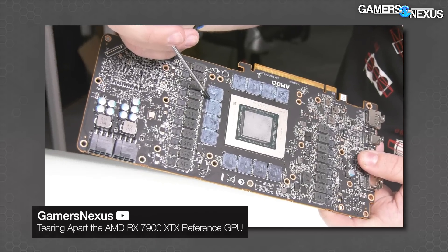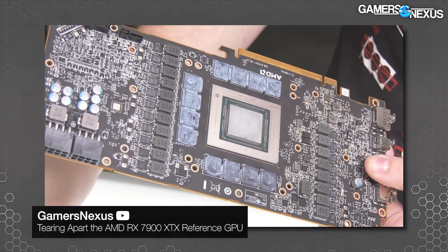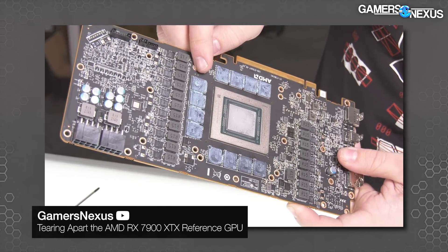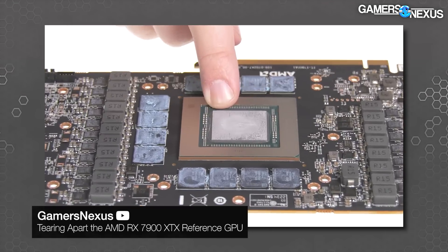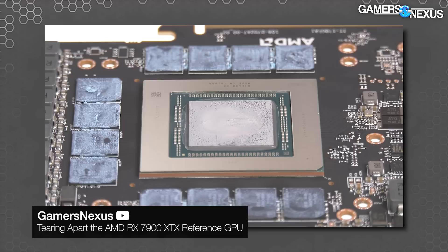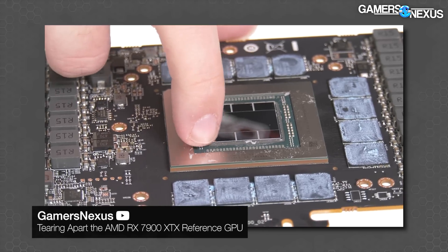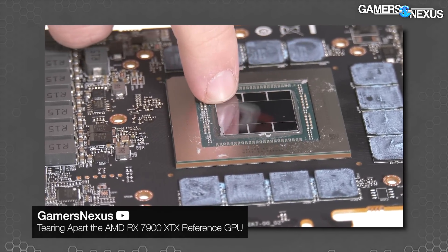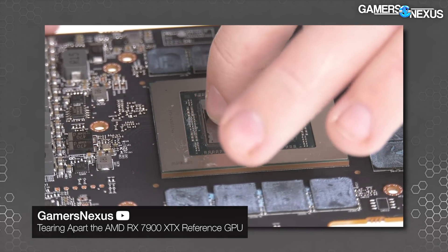If you haven't followed AMD's 7900 launches, this chiplet approach was its first major attempt at executing a Ryzen-style design on a consumer gaming GPU. It's been done on GPUs before, and multi-chip modules have long been written about by both NVIDIA and AMD, but the 7000 series tried to bring it to consumer gaming in the modern era. Our previous teardown of the 7900 XTX and XT shows that multi-chip approach and explains more of the packaging details.